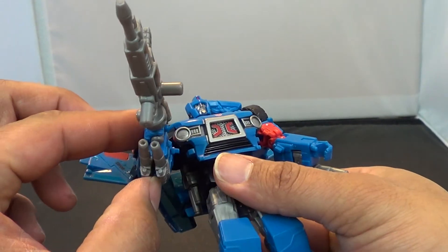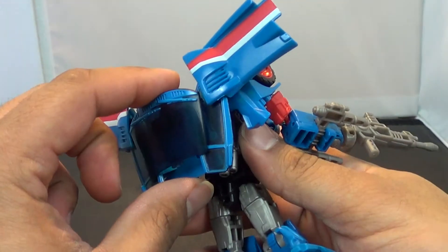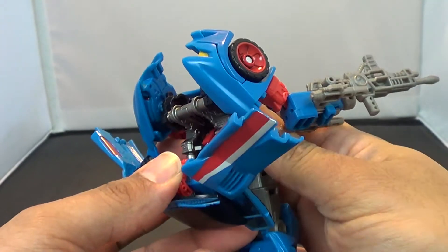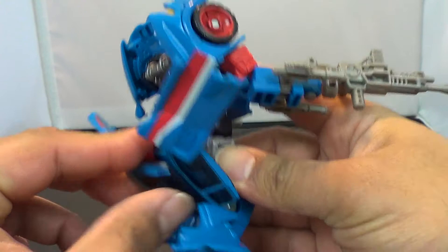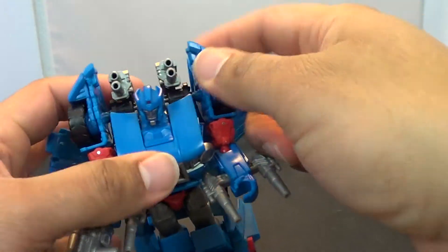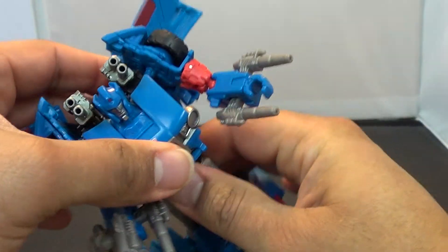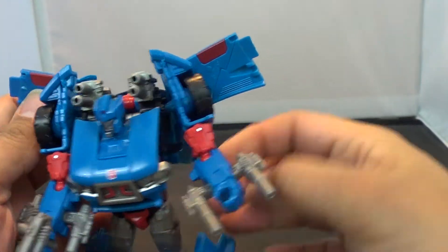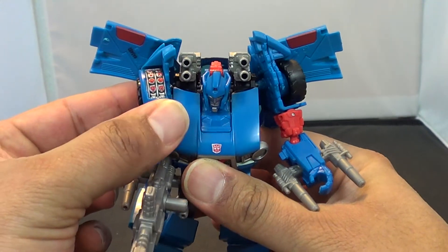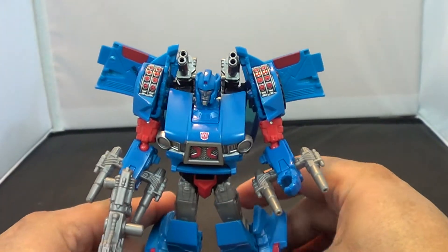He does have quite a bit more guns. These on the bottom are actually geared together, so you can put those up. You want to come back to his back piece and bring it all the way down. The guns on the inside will actually flip up if the shoulder pieces aren't in the way. You can bring this back up and lock it into that same bar. Once more, you can pull down the front wheel wells — he's got some missile pods on each shoulder. This guy is armed to the teeth.